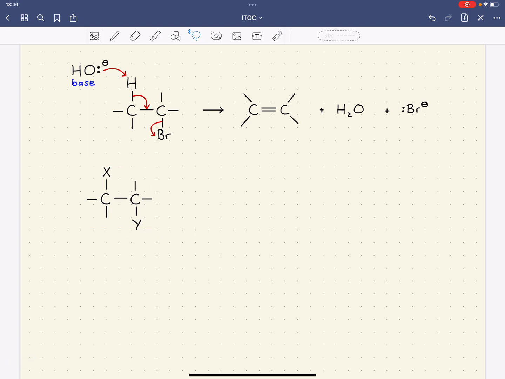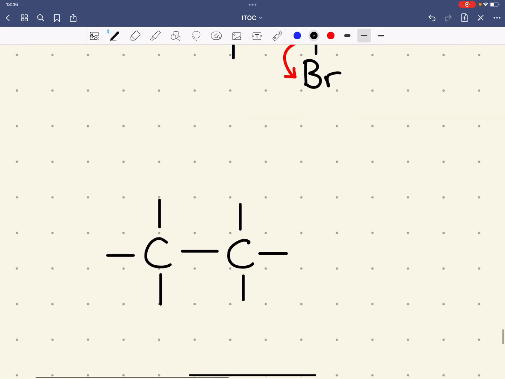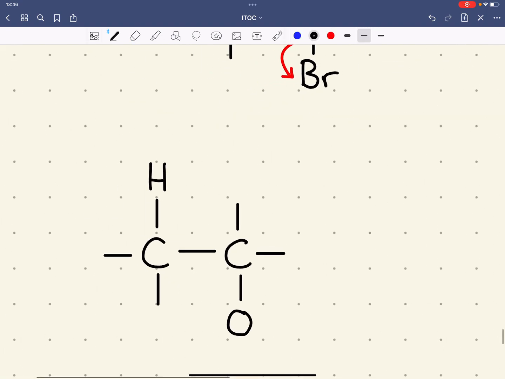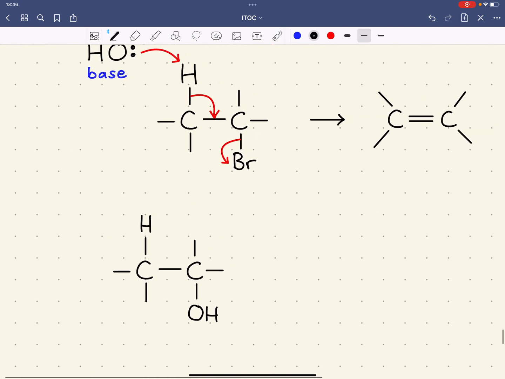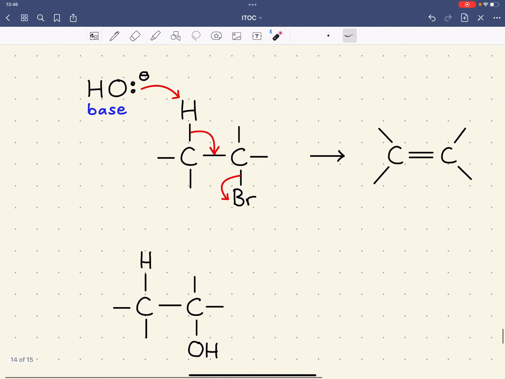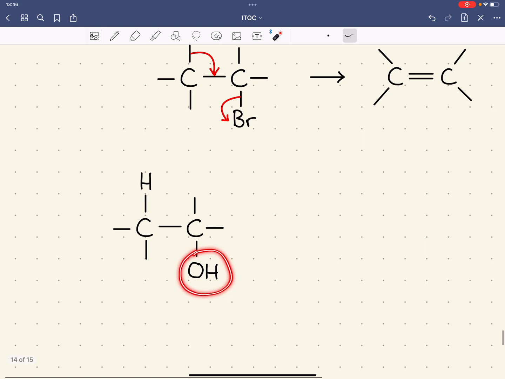So now let's consider I've got an alcohol. So this time we've got H and an OH. And now we can't do this mechanism, and hopefully you can see why. We can't just use a base to pull this off and kick this out, because the OH is not a good leaving group. Now, we mentioned that a little bit earlier on in the reactions of carboxylic acids when we looked at nucleophilic acyl substitution reactions. This is not a good enough leaving group. So what we've got to do now is convert this into a good leaving group.